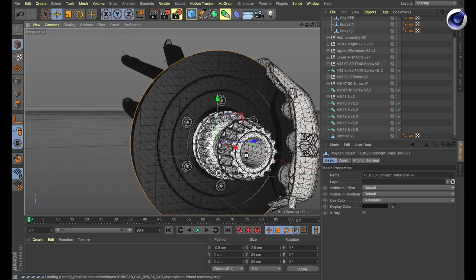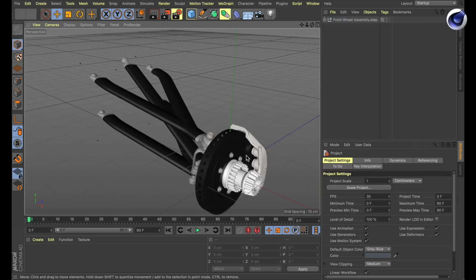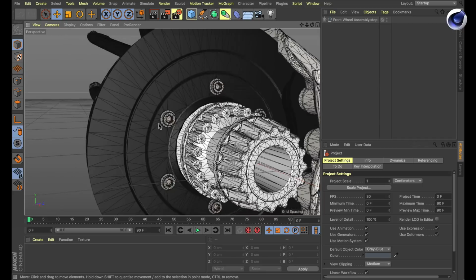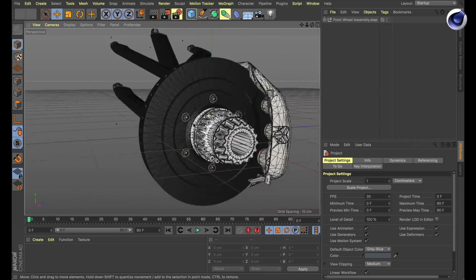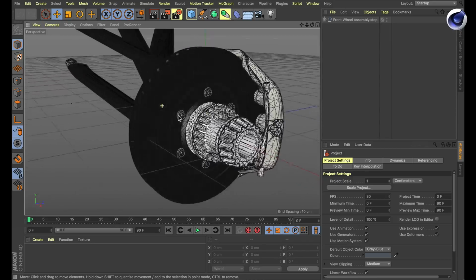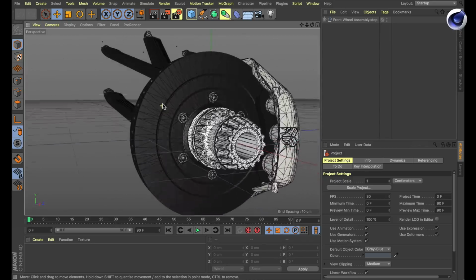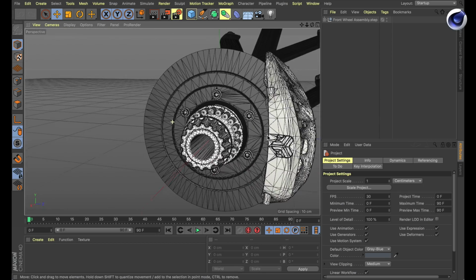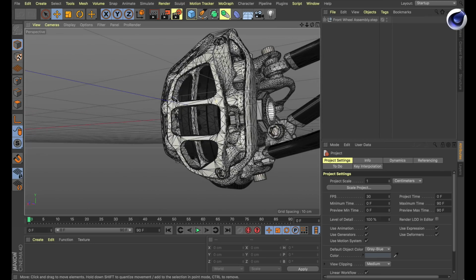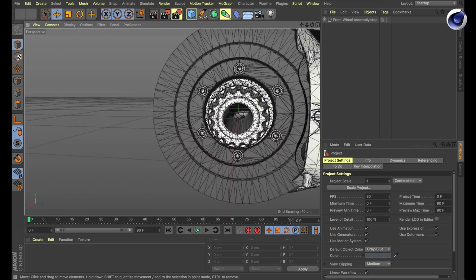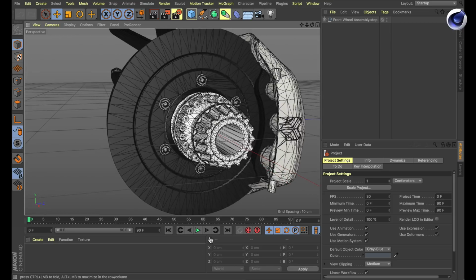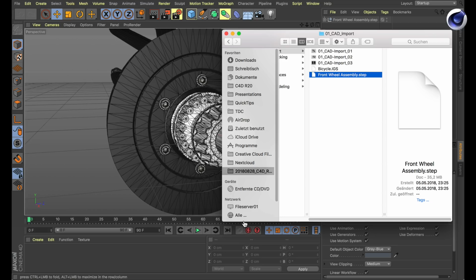We have to wait for a few seconds, and there we go. Let's enable the mesh. So this is what would come in by default. So it's clean topology, it's all triangles, but as you can see, it's really nice and clean, and you can adjust all of the other settings if you want to. So let's import another CAD file, which is IGES.